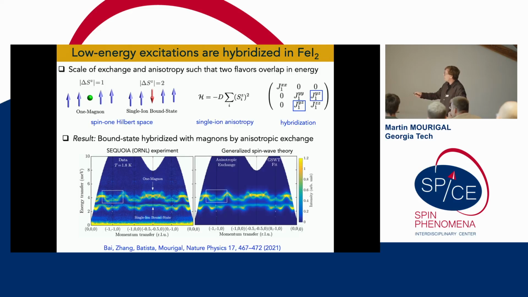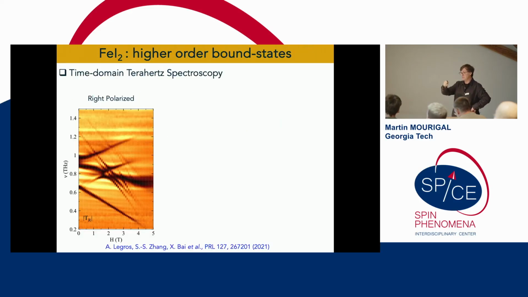These off-diagonal terms actually hybridize your different flavors of excitations. And we can model this with spin wave theory generalized to dipolar and multipolar spins, and just looking at the dipolar sector, now you see that we can quantitatively match the data and understand what is going on. Okay, so here the real ingredient is that you have a more complex local Hilbert space, and so you have different types of local fluctuations. And by magic, they overlap and they hybridize. And so we can see not only the dipolar sector, but we can see the influence of the quadrupolar sector on the dipolar sector in this magnet.